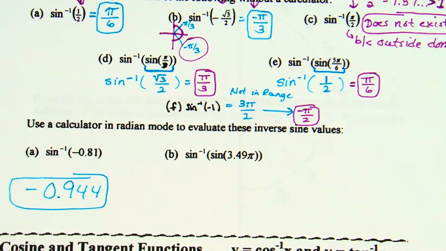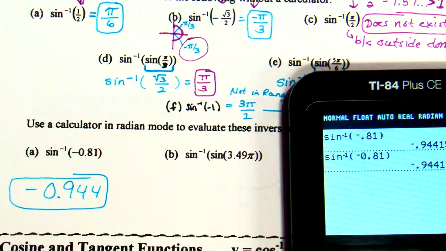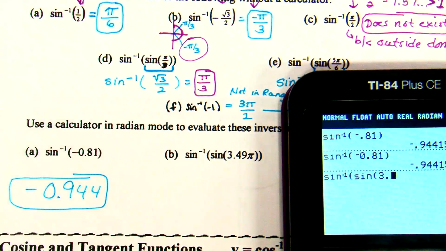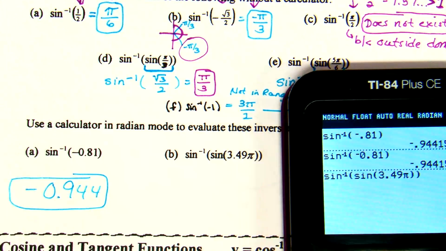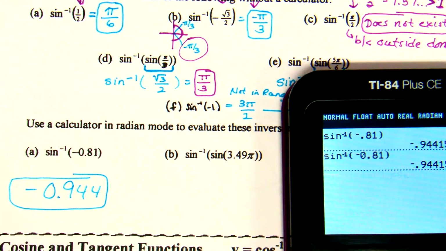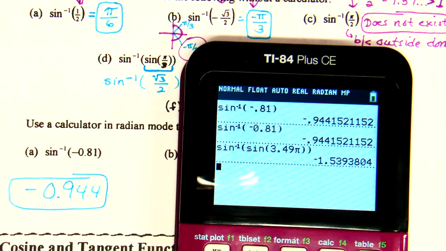Okay, can you do B then? Type it in. Notice it's sine inverse, then regular sine of 3.49 pi. Make sure your answer matches my answer. Did we get it? Yes. If I need to help you with calculator issues, let me know, please. This is the best time for me to figure out calculator issues, as opposed to you getting home and trying to do homework tonight and struggling alone.